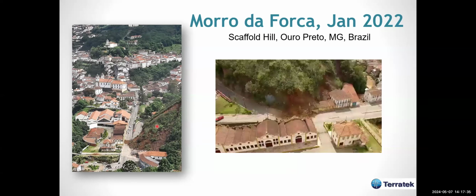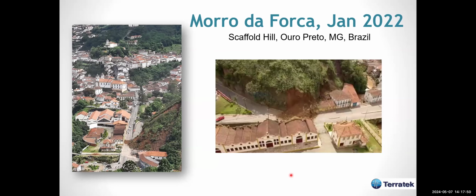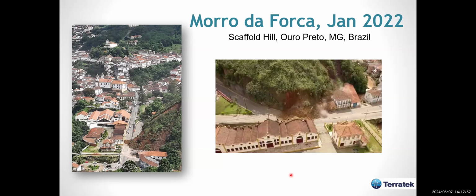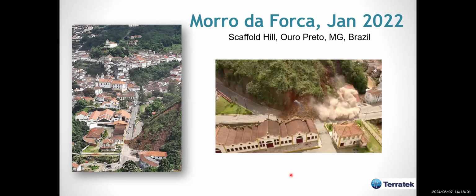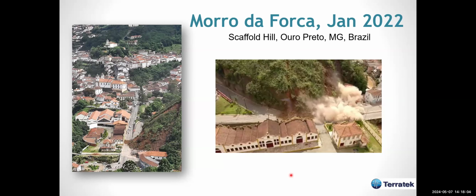It's a small town, and everything is left as it was in the 17th century when it was built, and all the houses, all the architecture is based on that kind of architecture. And this took place in 2022, so 2 years ago, destroyed one of that beautiful house over there, as you see. This took place after severe rainfall in this town, Ouro Preto, which stands for black gold.